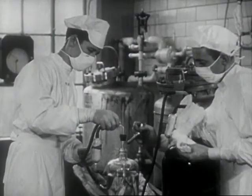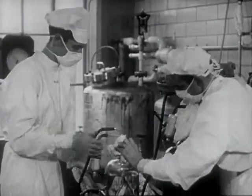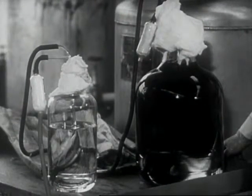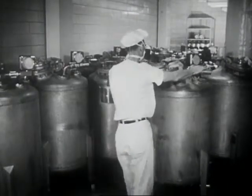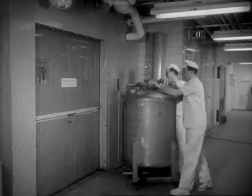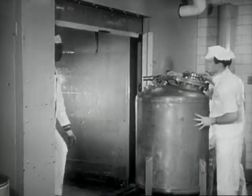Finally, the climax of production, inactivation. The power of the polio virus to infect man will be utterly destroyed. The colorless, pungent chemical formaldehyde will deal the deadly blow to the polio virus. For 66 hours, in a warm incubator room, the inactivation process continues. Then what remains can only do good, provide humans with protection from paralytic polio. A chapter ends. The enemy of man is now ready to become his servant.